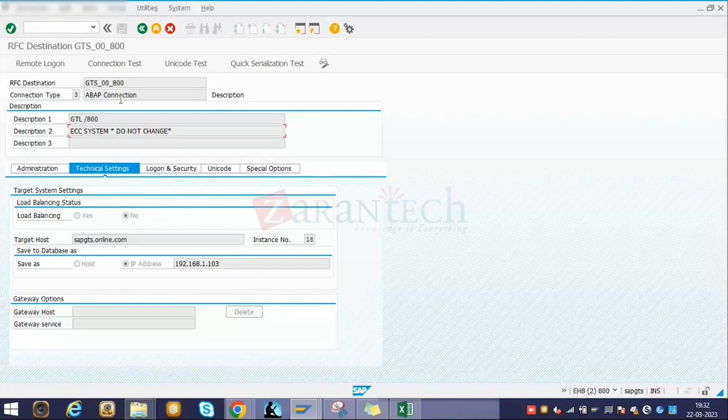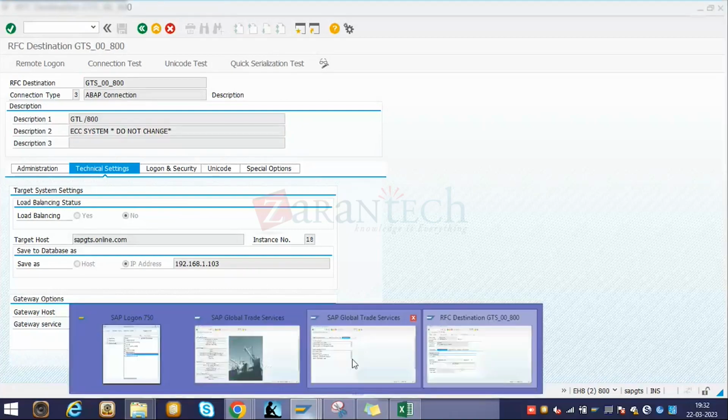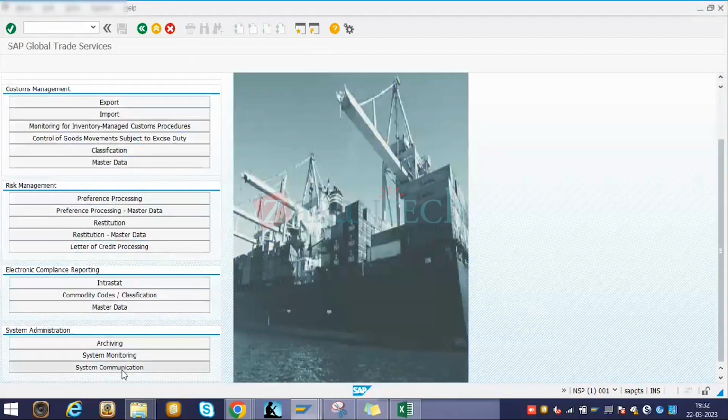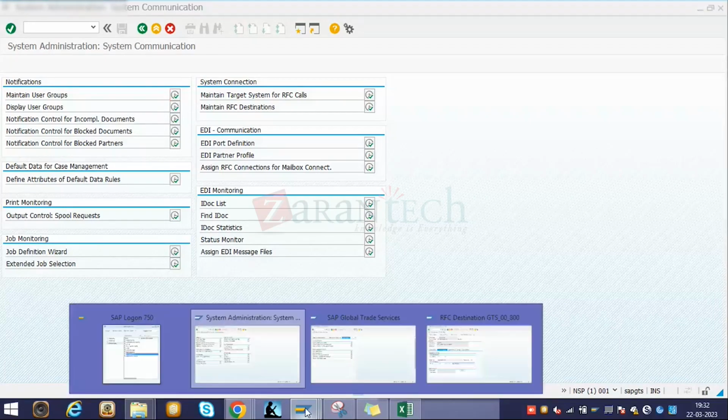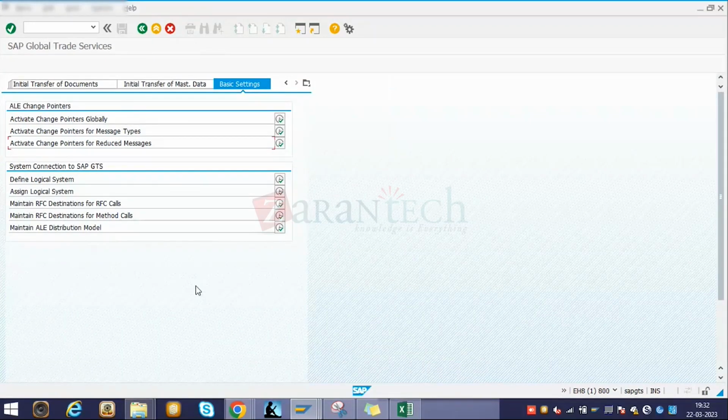So if I go and have a look in the GTS system, scroll down, at the end you will have the system connection button. When we come to the system connection, now you can see, if you have a look in the feeder system, this is the feeder system menu, legal R3. Here you have define logical system, assign logical system, RFC destination. Here we do this connection test. Connection is successful or not successful. And here we tie up the supply, which will be my sending system, which will be my receiving system. The same configuration which is available in the system: these first two will be available in the GTS SPRO, and the other two are available in the GTS area menu.